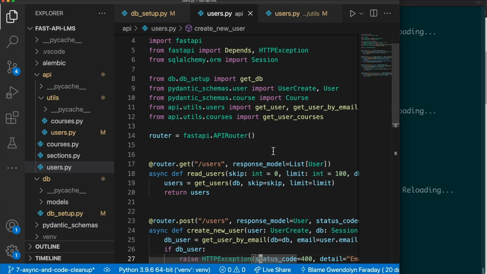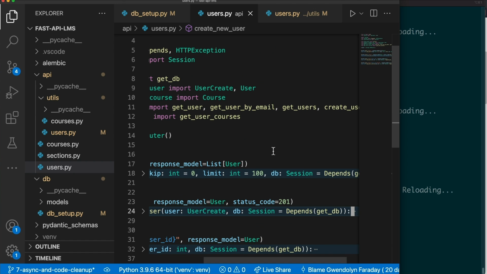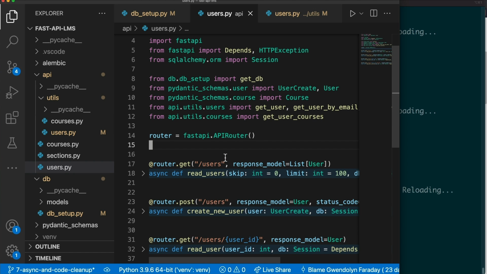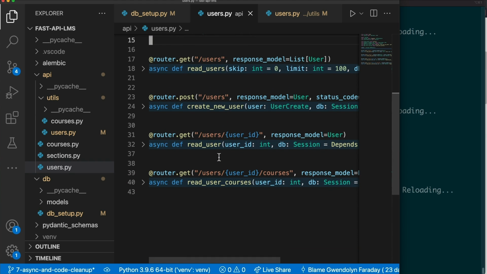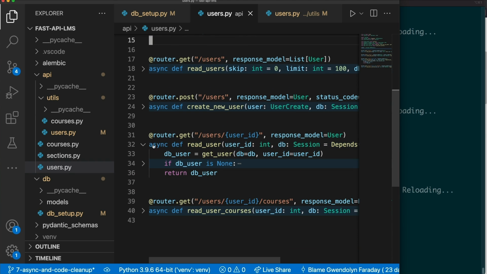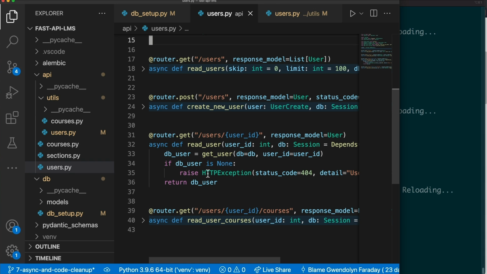First, I'm going to code fold everything in this file. We'll just make it a little easier to read. And now this is the function that I am going to be turning into an async function. Well, actually it's already async, or the endpoint is, but I just need to make this use the new async function that I created.